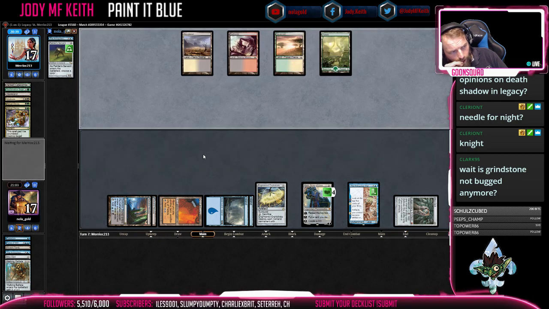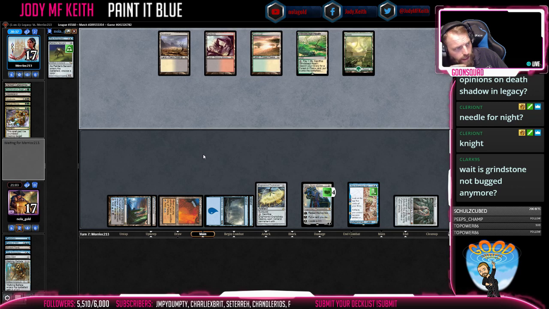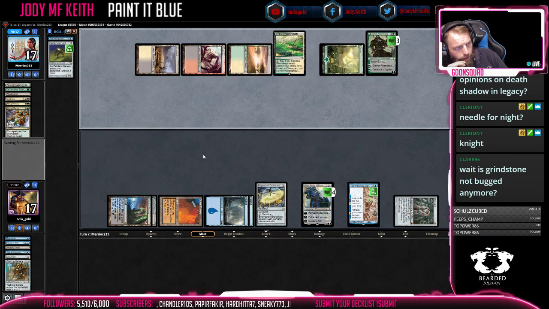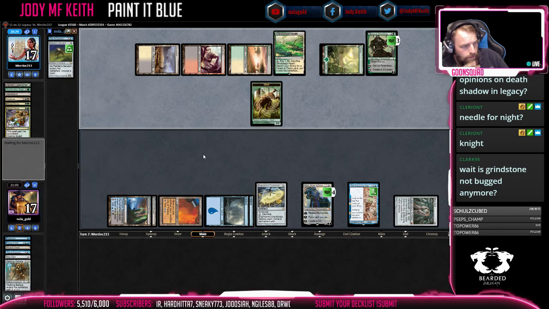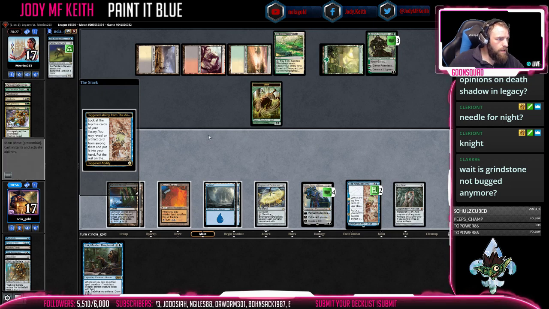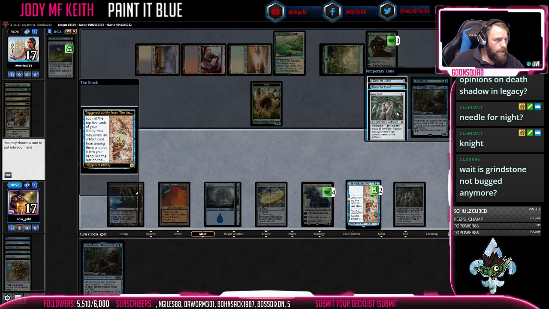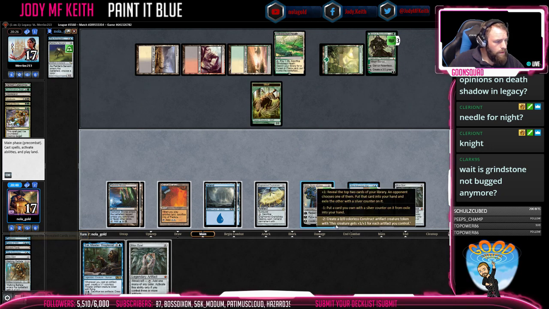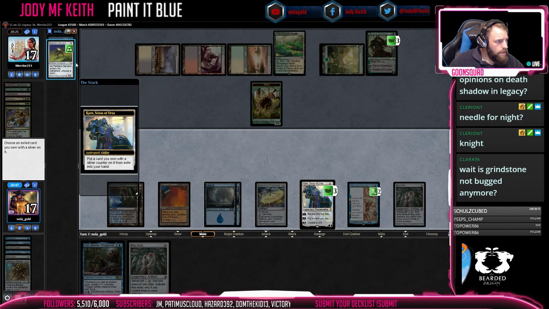Okay. Opponent's at a healthy 17. This gonna be a knight. Oh, Garruk, okay. Wolfman. It's Wolfman in the house. I guess I'll take the Mox.